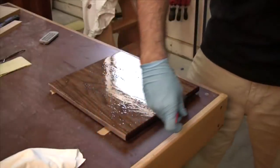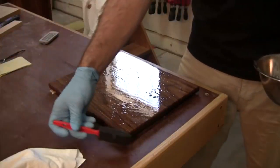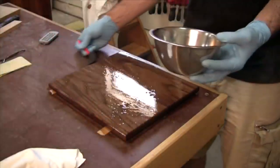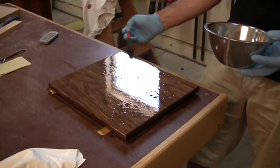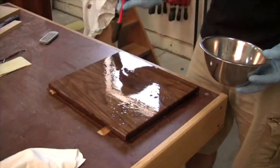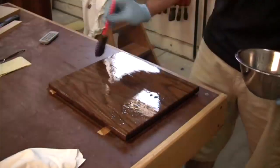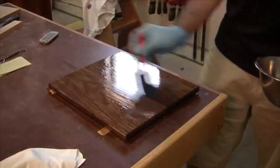Now, if you're in a rush, you can coat the whole thing. Obviously, you get the best results if you only work on one side at a time. I actually am in a little bit of a rush, so I'm going to coat the whole thing. And I'm starting with the back side, because if anything gets messed up, I want it to be the back. So I have it sitting on two little strips of wood.